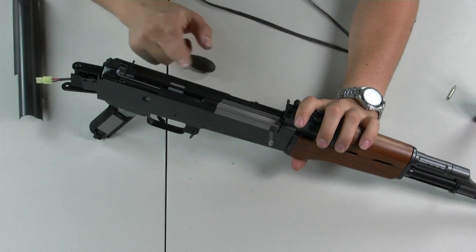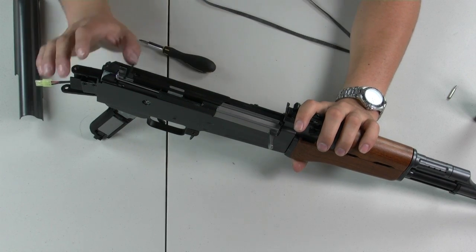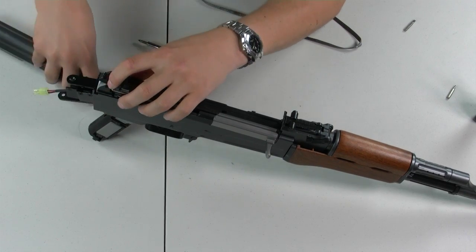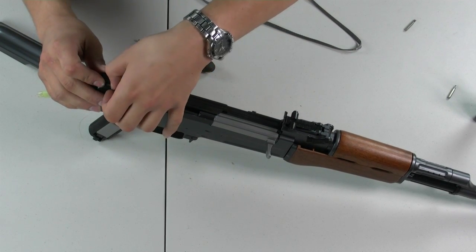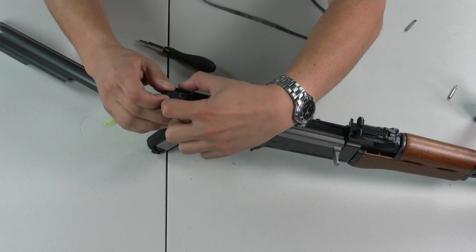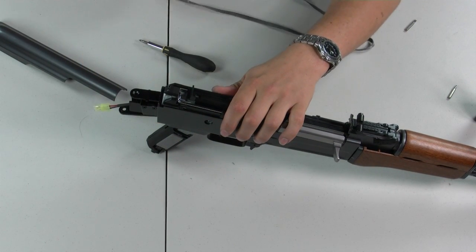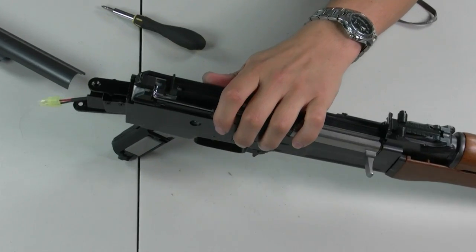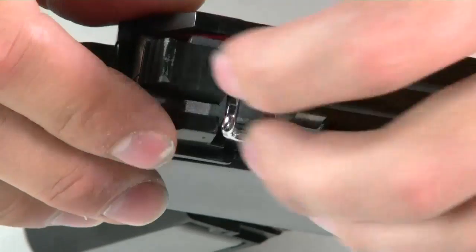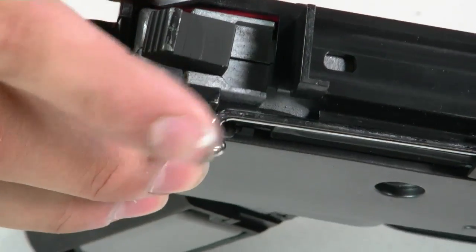The first step you want to take is to disconnect the bolt rod from the locking mechanism that holds the bolt housing in place. What you want to do to get that off is just pull back on it, and you should be able just to roll it out. Let's get a zoom in on this while I do this. Try to keep my hands out of the way. There you go. Alright, you should just be able to pull back on it, lift it out like that, and try and keep it like this.